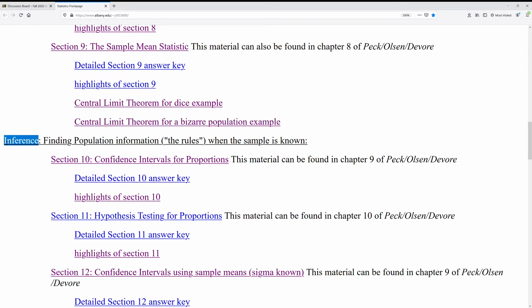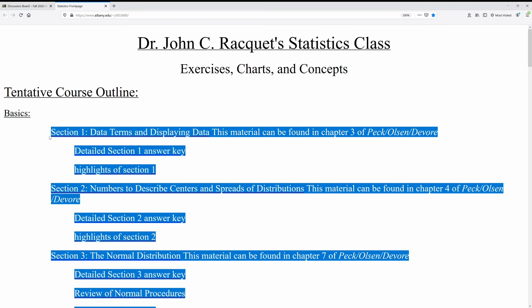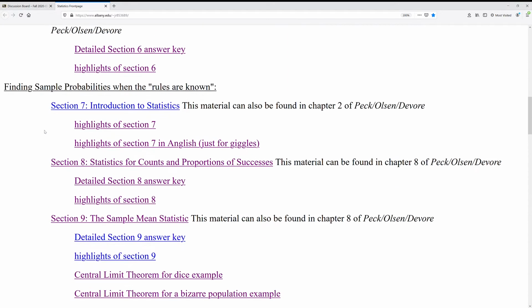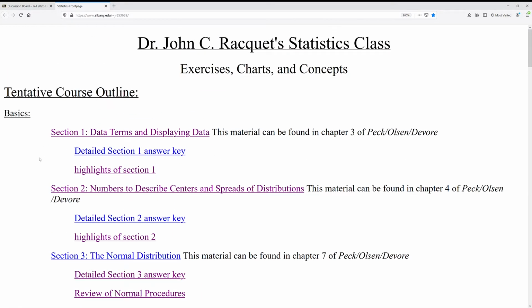What you should understand is that this stuff is not going to make any sense unless we have done the early stuff first. So the early sections, sections 1 to 6 in particular, and in a broader sense, sections 1 to 9, are designed solely so that the later sections will make sense. It does mean that the course builds on itself, and just because it's easy in the beginning does not mean it's easy at the end. In the first couple of sections, you're drawing bar graphs, and by the end of the course, you have absolutely no idea what's going on. So just be aware, it starts easy, but it doesn't stay easy.